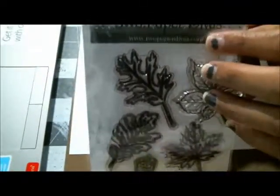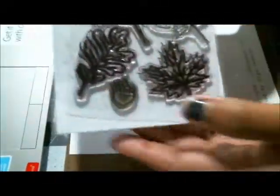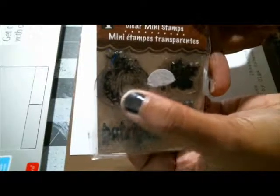So here's another stamp set that I'm gonna be using, Two Paper Divas, and you've seen me use this stamp set a number of times on this channel so far. Really love this stamp set, and I will link to my fall and autumn cards for 2016 using these stamps here. And then I have this acorn, which I'm probably going to be using. And then I have my pumpkins from my Inky Dinky Doo small stamp set here. So I'm going to be using that pumpkin and probably using that maple leaf as well.